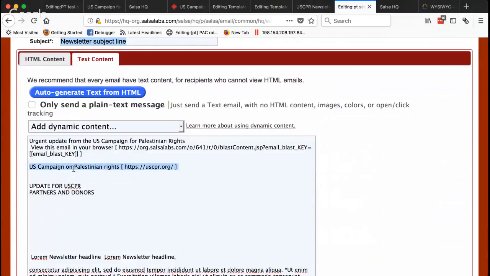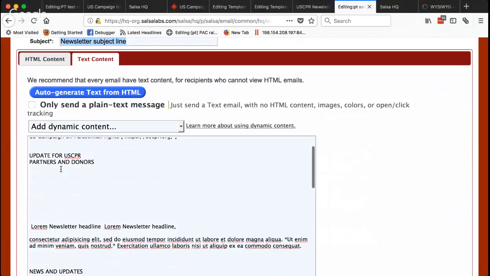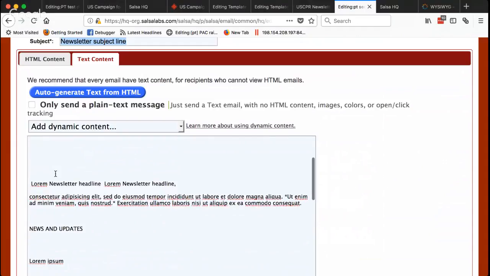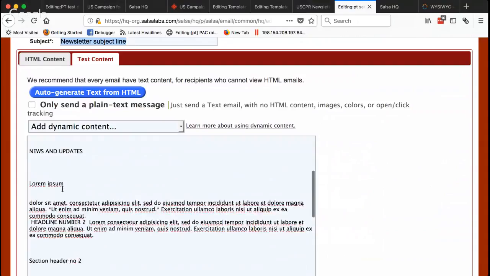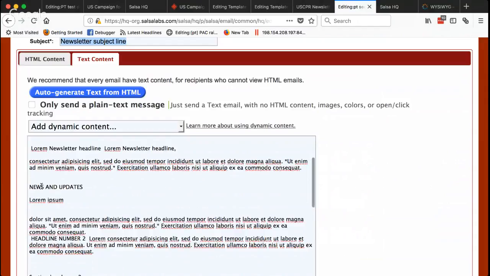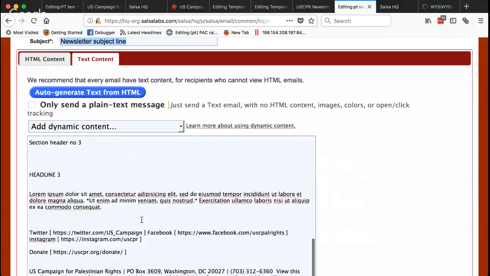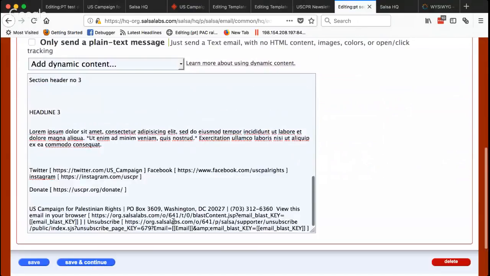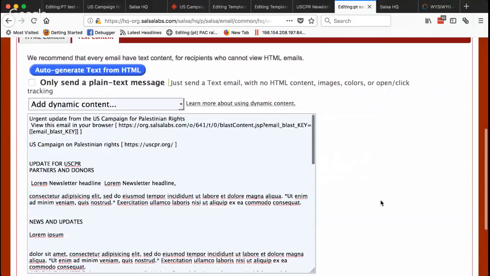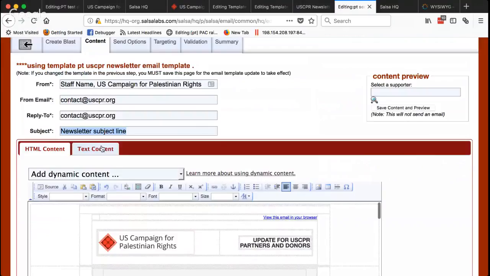You may not need the link to your main homepage there. You may want to skip some of these things, like this is our hidden intro text, which does show up in text readers. And then mostly we're just deleting a lot of additional paragraph breaks. These are created by all the tables and things we use to format the emails to keep it looking consistent between different HTML reading versions. But then they show up as basically a bunch of different paragraph breaks in here. So you can figure out how to make that look best for you, but we do suggest you have an HTML and a text version for every email you send. And this more styled newsletter template may need a little extra formatting in the text content.